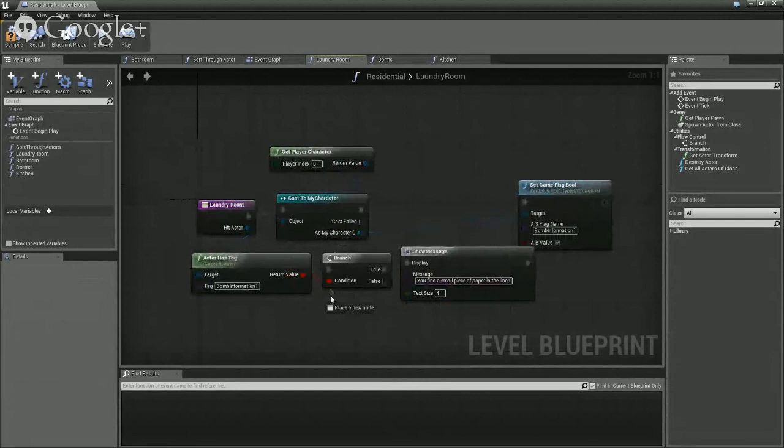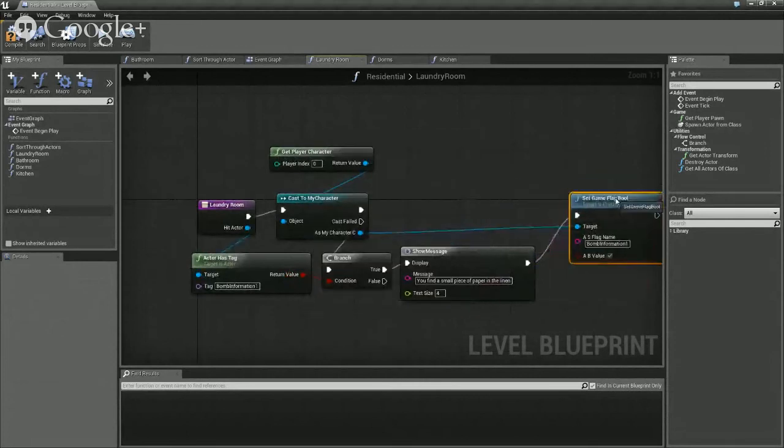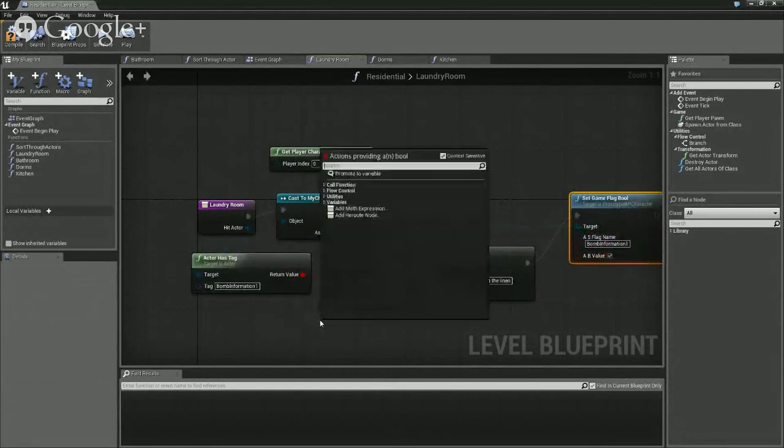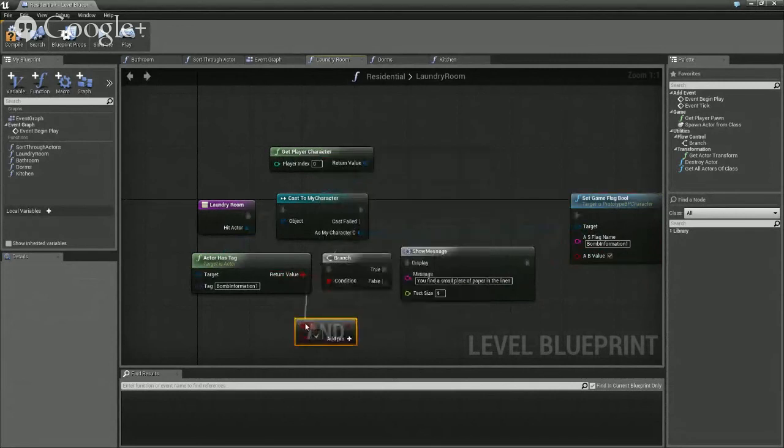Now, we only want to do this if this flag is not set. So we use this.